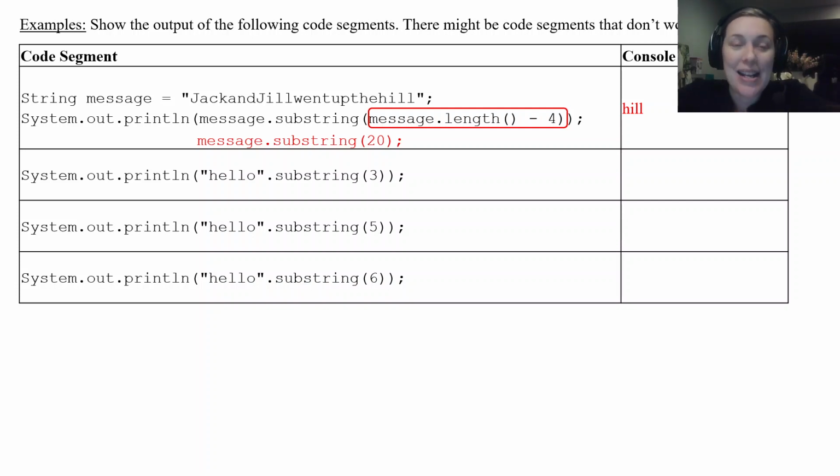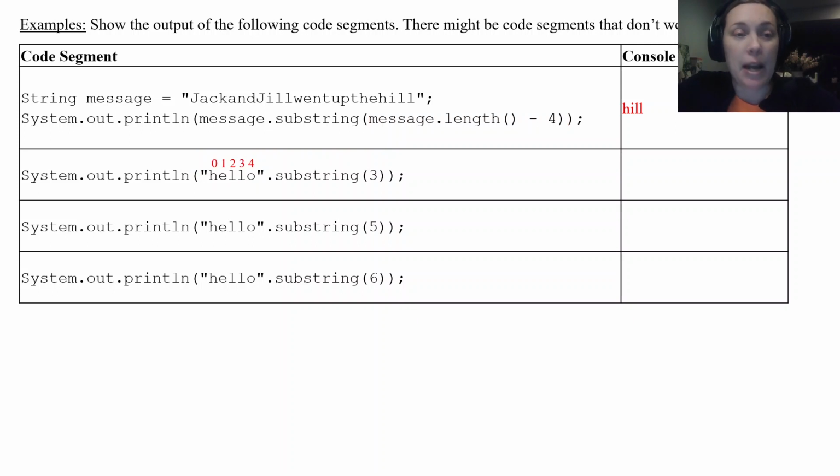Okay. "Hello".substring(3). So you see here I actually have the word itself, the string literal, I don't have a reference to a string literal. I just have the string literal itself. Dot substring(3). Okay. So if you need to write your indexes over, feel free to do that because that's really helpful, especially when they're all kind of pressed together like that. 3 starts at the L and it goes all the way to the end. "Hello".substring(5). 5 is going to be the length of this.